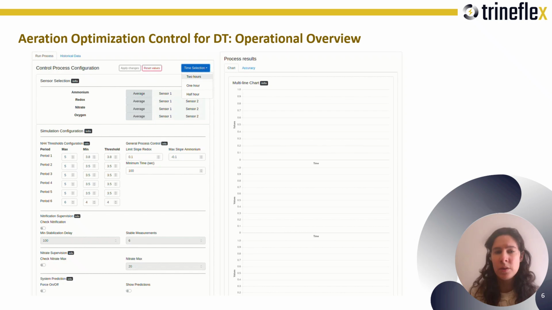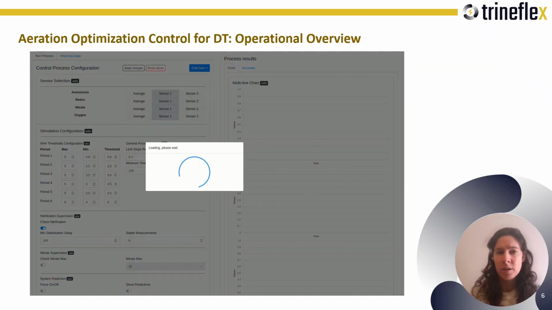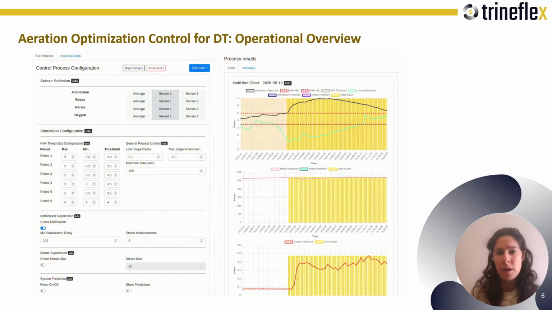In this short video, we will show how to configure the main simulation parameters to run a simulation in the DSS. Once the basic setup is complete, the ammonium thresholds can be defined, as these are the most relevant parameters. As we saw previously, the main control of switching the blowers on and off, together with the redox slope, and additional parameters can also be selected and the simulation can then be run.